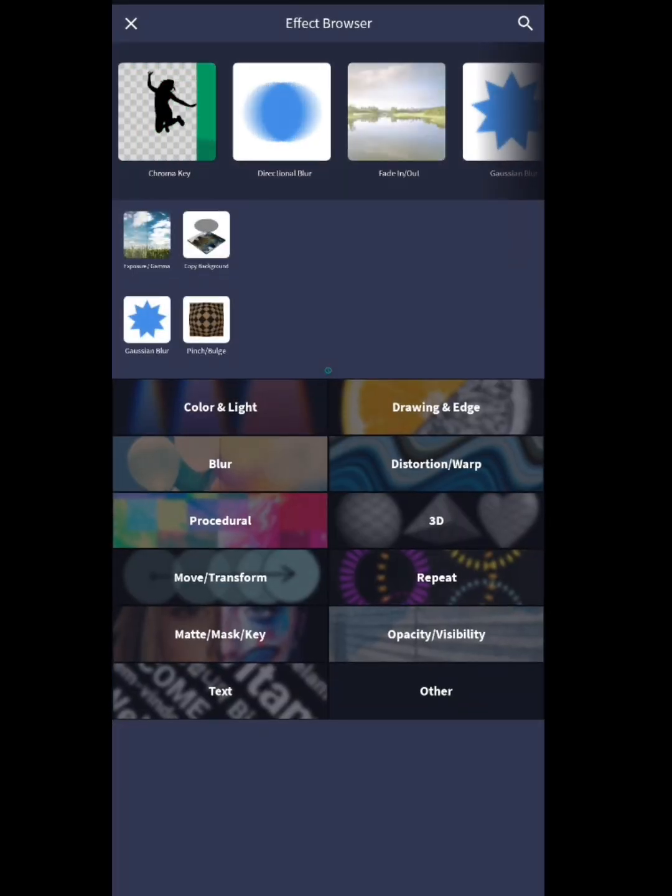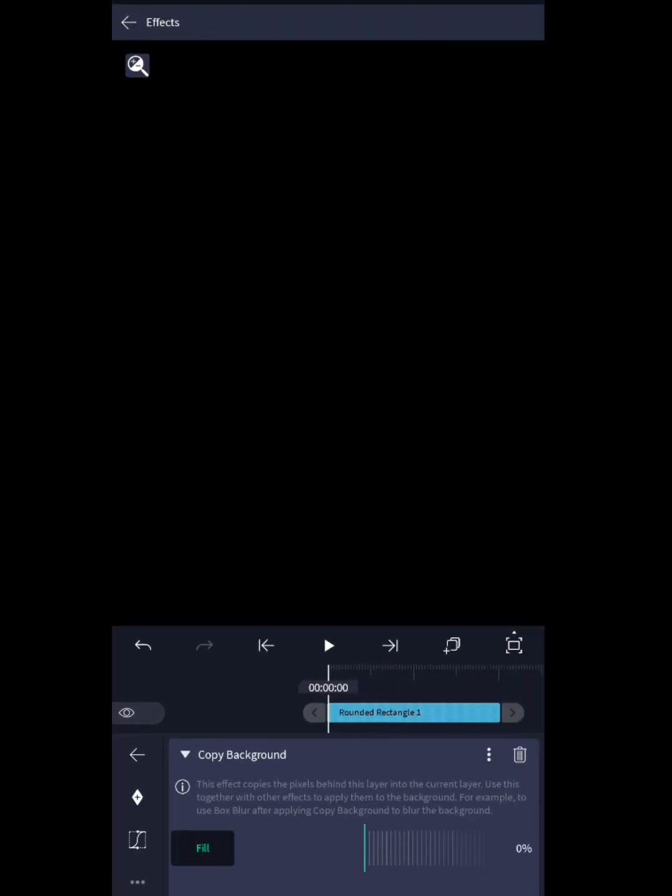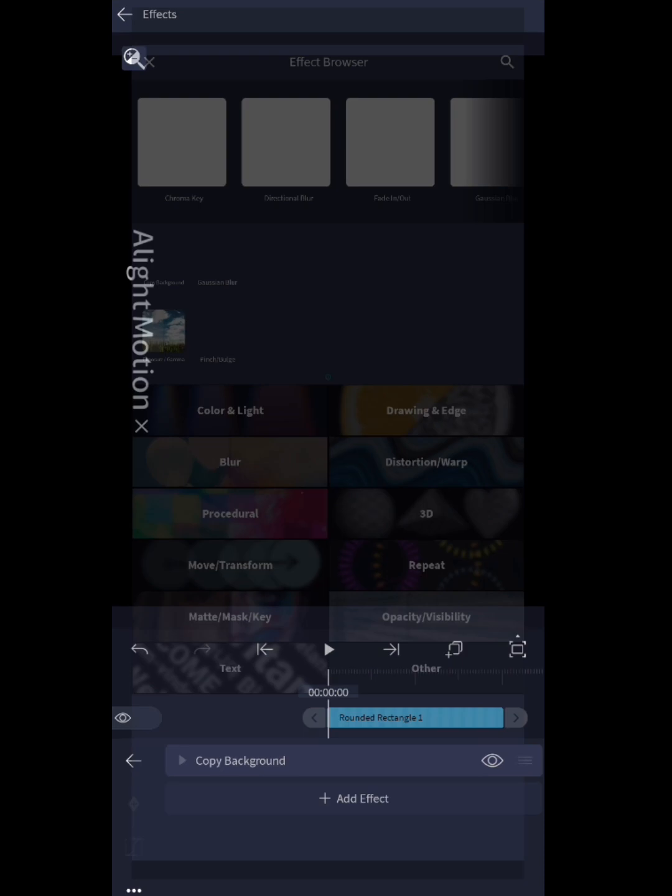I already have effects here because I use them quite often, but you may not, so you want to go to the search bar and look for Copy Background. And it'll ask you what version if it's your first time using it, and you should just use standard settings.